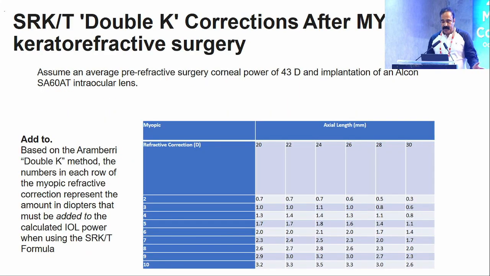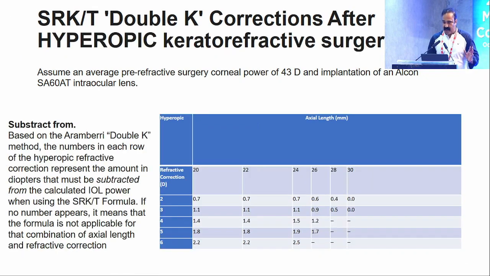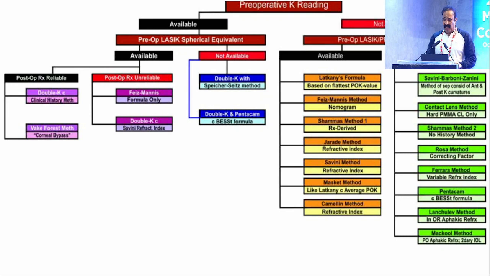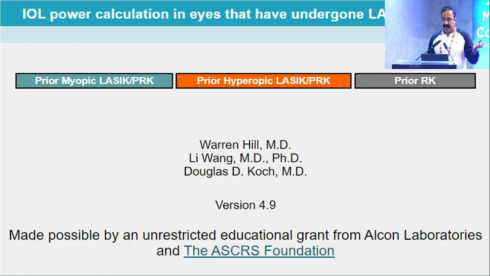So this is the table. You go through each row here. For Sarita Nair, it was 8 diopters. The axial length was 22. So if the IOL power that was given was 12, we should have put a 15 diopter. And for hyperopic, you reduce it. So there are different algorithms and different formulas for this tricky situation. But what is mostly followed is to go to the ASCRS website and use the free calculator available there.